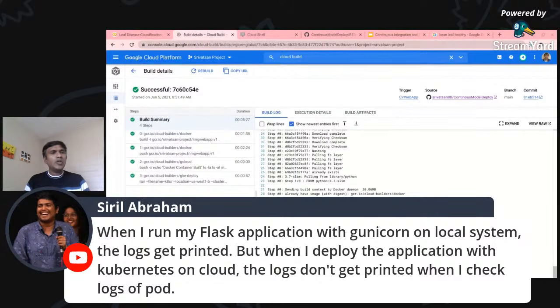Basically, don't use the print command. I'm not sure what you're using. Are you using your own custom logger? Try to write that logger into your custom file rather than printing it on the Kubernetes cloud console. When you write your own logger, you redirect the output to your own custom logger, and you can see it.